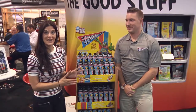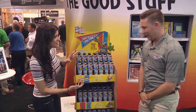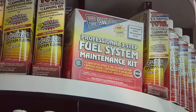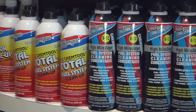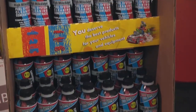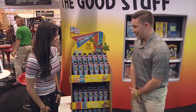I'm here with my good friend Beau Blankenship at Berryman Products, and I noticed this new product and new bottle. He confirms they're displaying their brand new high-mileage fuel system cleaning concentrate in a sleek black can. While Berryman already has an amazing fuel system cleaner, they noticed that people are holding on to their cars longer, so they developed something specifically for engines with over 60,000 miles. It combines their HEST technology — high-energy solvents — with powerful detergents, described as the difference between olive oil and extra virgin olive oil.